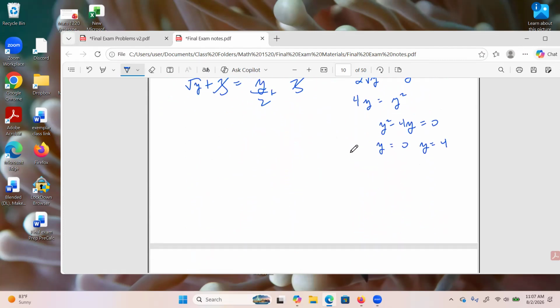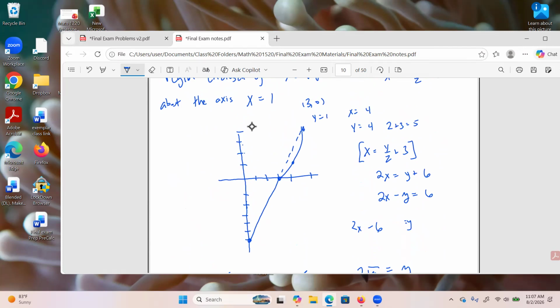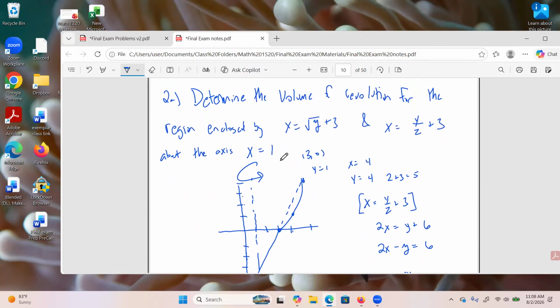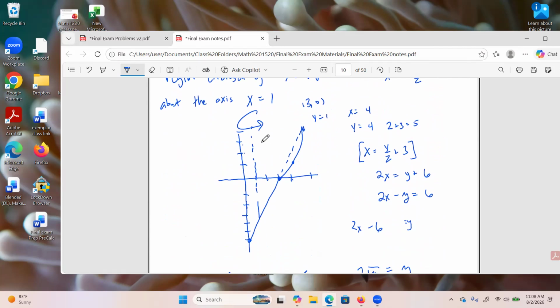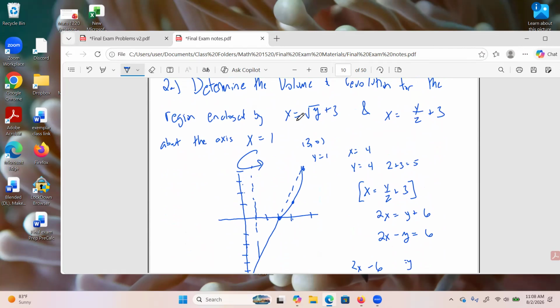My drawing was reasonably close, and we're okay here. So we're going to use the method of disks. We'll integrate with respect to y, going from 0 to 4. This is a sideways type of problem. We're rotating around this line right here, so we have to go at least 2. The value is going to be 2 plus whatever we figure out here, so we have to go 2 more from where we are.